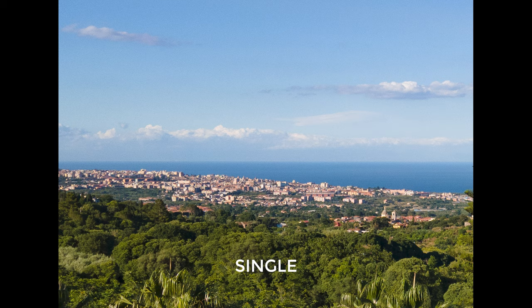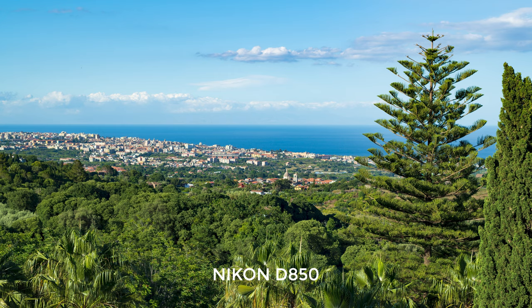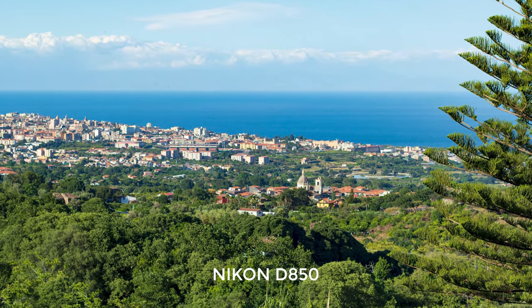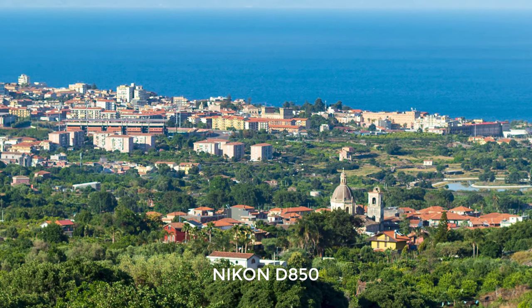Moving to a crop of the town by the sea, things are different — the normal image is a bit softer while the 48 megapixel version has just a bit of extra sharpness and detail, but it is a very close call. Comparing it now to a real high definition image taken with the Nikon D850 — which has a resolution of 45.4 megapixels, not quite 48 but real pixels — wow, we are just on another planet. This is what I call high resolution. So I'm frankly not impressed with the 48 megapixel mode in the Air 2. It might be marginally useful in a few situations, but otherwise it looks to me mostly like a marketing gimmick. So far, users serious about photography had to go for the Mavic 2 Pro in spite of the hefty price.